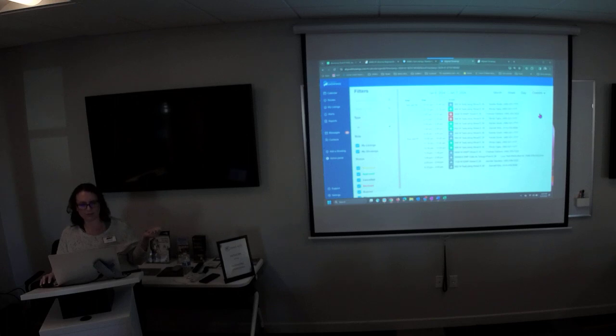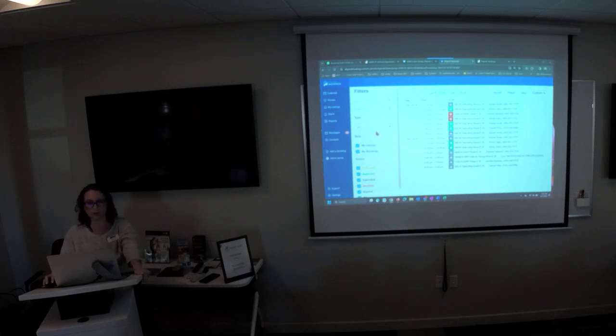Not only can you filter by the calendar as far as week view, week, month, or day, you can also filter by role. So if I want to say what was going on with just my listings, right? I deselected my showings. I'm just looking at my listings. There's also a status legend, so I can see all of these colors correspond to the statuses in the middle of the screen. So I've got a bunch of approved, I've got one decline, and I've got one that went to an expired status.